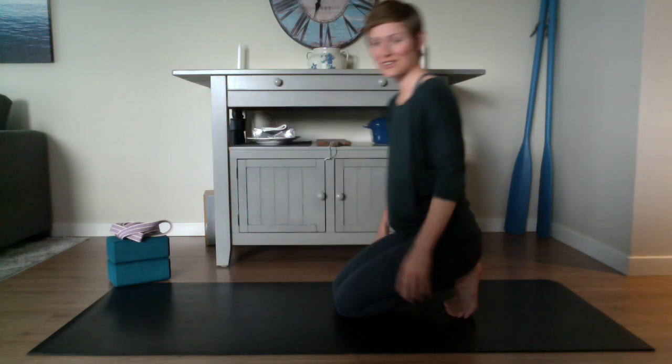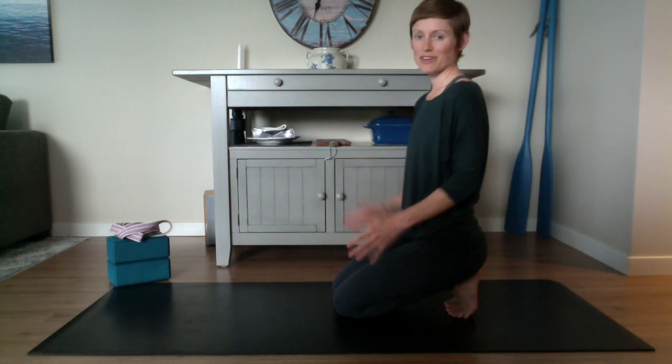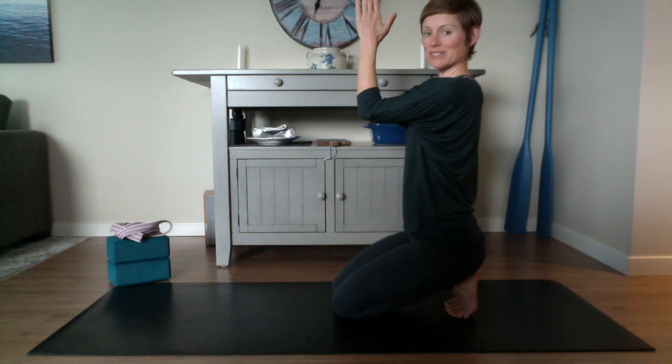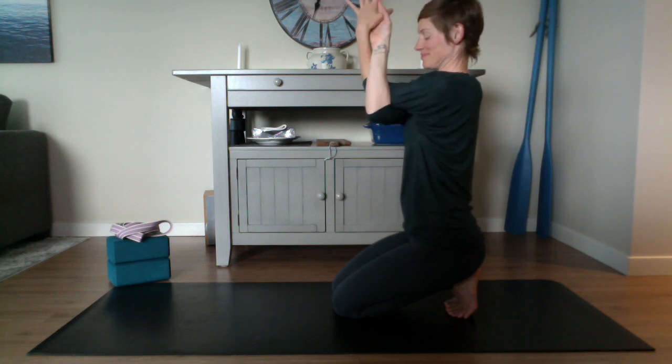So tuck all 10 toes under. Sit back on your heels. We'll find eagle arm, second side, or whichever variation you're doing. This time, left arm over right. Finding the twist tie or the palms and arms together or a nice big bear hug.